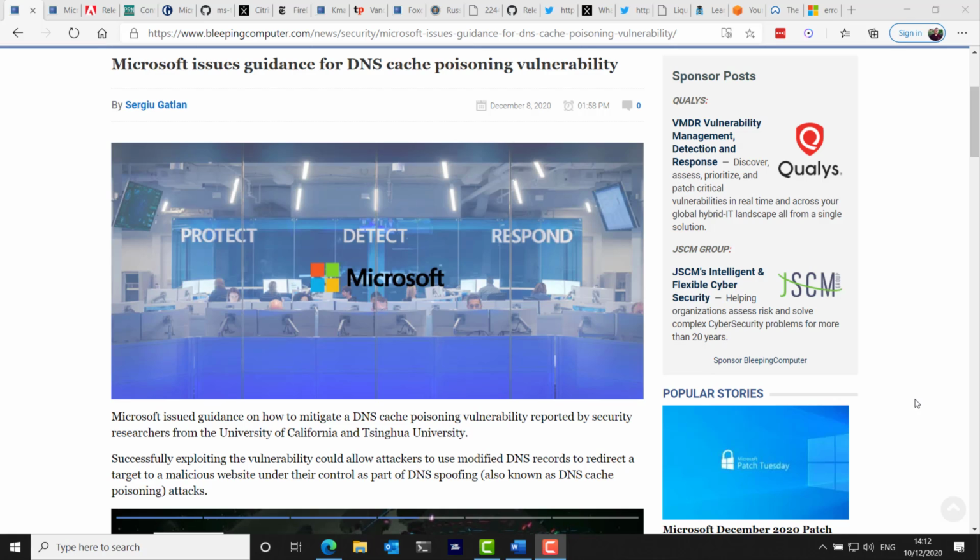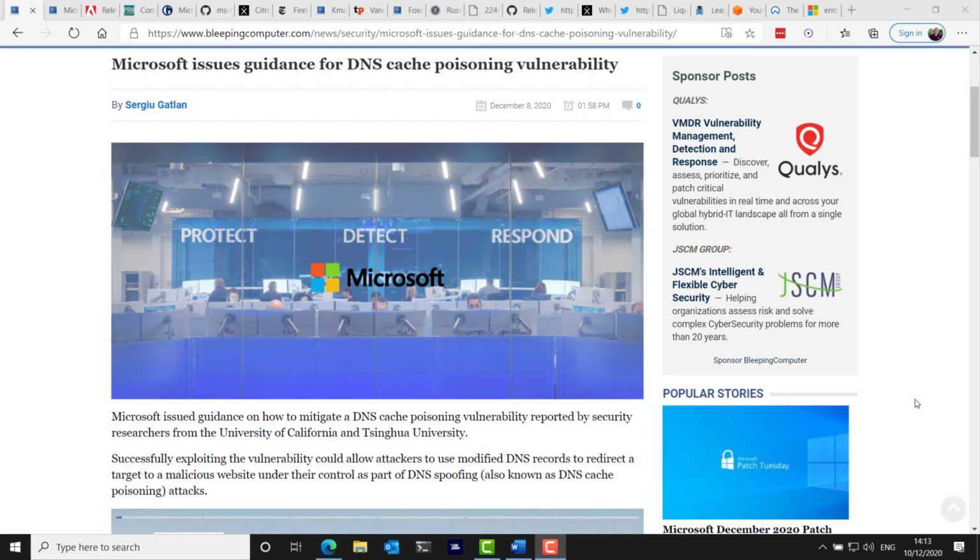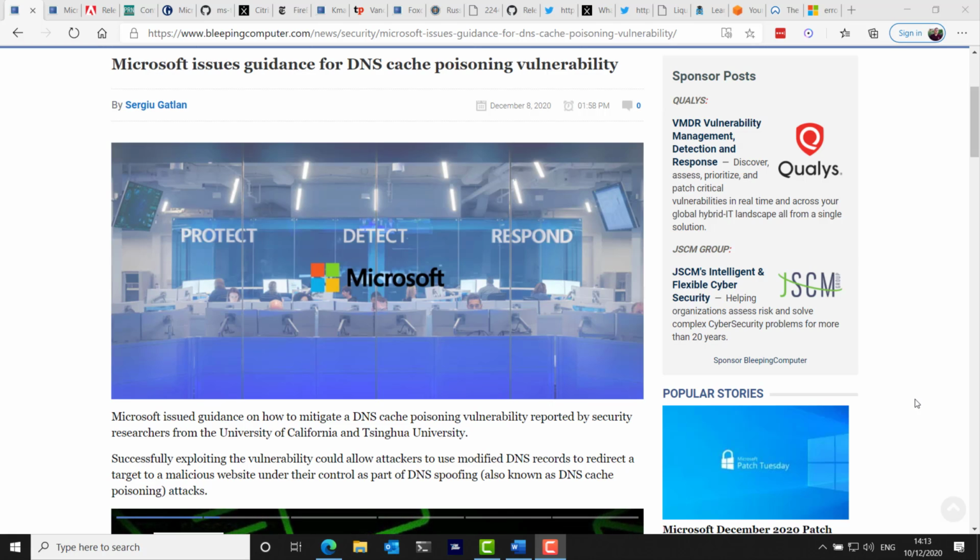With spoofing, attackers could redirect users to a custom landing page, say, for phishing purposes, and infect the machines with malware. Labeled as CVE-2020-25705 and nicknamed SAD DNS, which the SAD stands for Side Channel Attacked DNS. I guess the D in SAD is a bit of a stretch. But it's reported that this affects Windows Server platforms between Server 2008 R2 and Windows 10 version 20H2 Server Core installation.